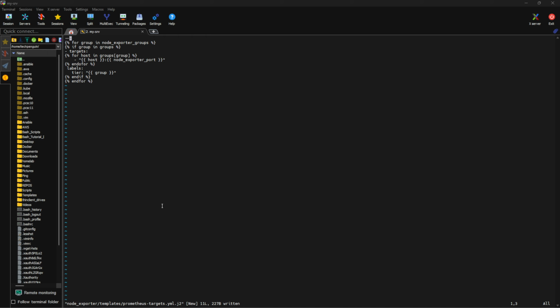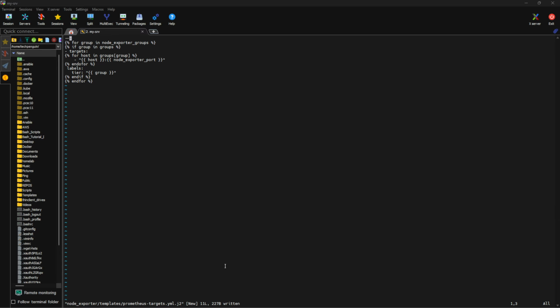All right, so that's pretty much what I need for the template. That tier label is the whole trick. Prometheus stamps it onto every metric from those hosts, and Grafana can filter it, which is what makes the drop-down menu work later. So you'll see how my inventory group becomes a menu item in Grafana.